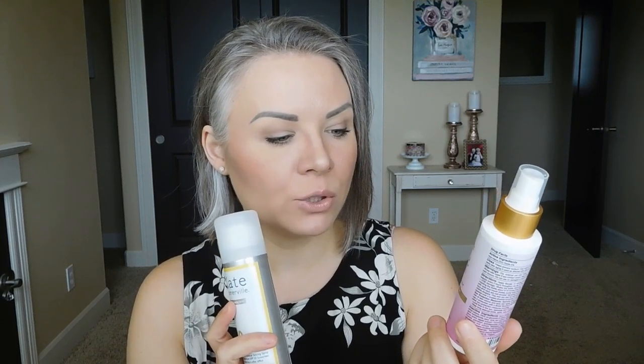Now, the Seriously Fab Zinc It Over, I'm gonna show you guys the mist on this. So it's pretty fine, but I will say the mist on this is finer. So, but you basically just, you're gonna do a little bit more coverage than that. So you're gonna need some multiple pumps. But it's a great way to reapply. And if you don't like the chemical sunscreens that are in the Kate Somerville, this is a really great option. This one is only a SPF 25, but as long as you are reapplying it, that is the important part.